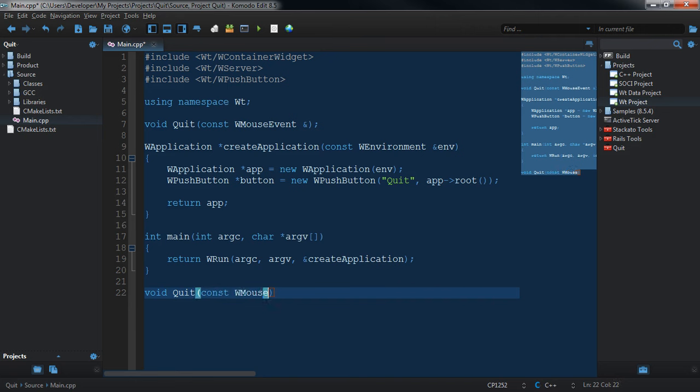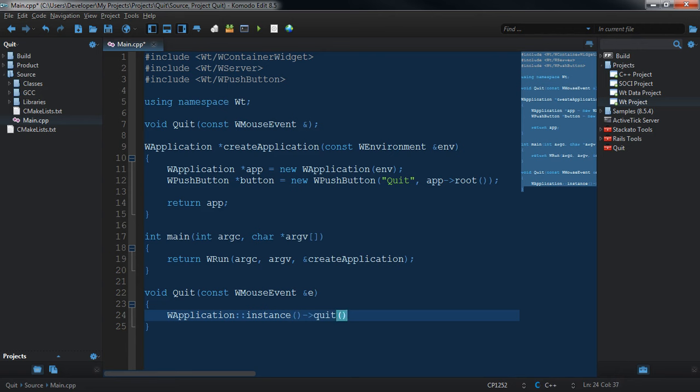So now we have the prototype at the top. We're just going to repeat it at the bottom, and this time we're going to type in a parameter for the Wt mouse event, and we're going to call it a simple variable of type e. We're actually not going to use that event because all we're going to do is quit the application. And what we're going to use is the Wt application instance. Now, the Wt application instance is basically itself a global variable, just like this is a global function that can be used throughout the Wt application.